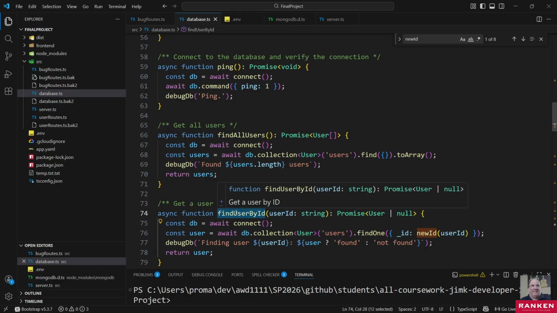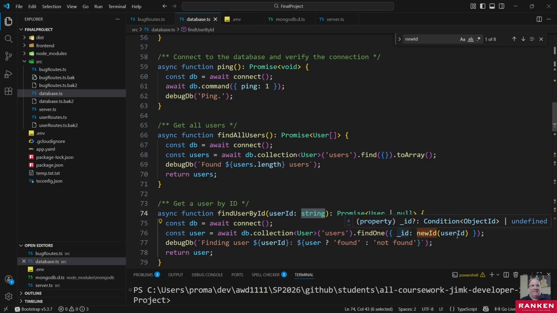So these are being called from where? They're being called from your routes, right? So both of these are being called from the user route. And so you're passing in a user ID of string, right? Because that's what you're going to have in Postman or from your front end. You'll have access to that user ID. So you'll be passing that in, and you need to convert that into an object ID.